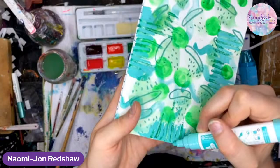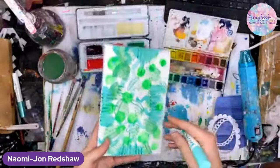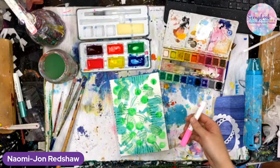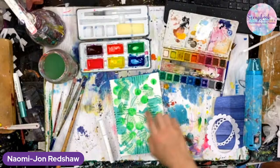And then let's just dry that real quick. Oh, our heat tool's a little bit overheated. That's okay. What we'll come and do is we'll wait for it to dry. And when we wait for it to dry, then we can add another pink highlight. We want white. We want white. So we can add in a few little white lines just to get it popping a little bit more.